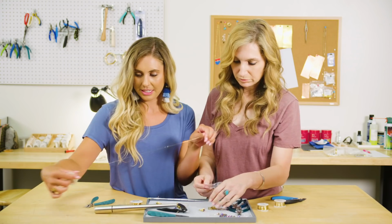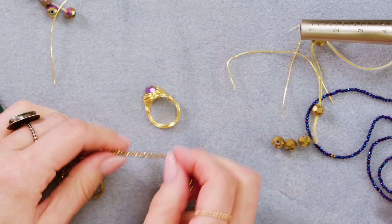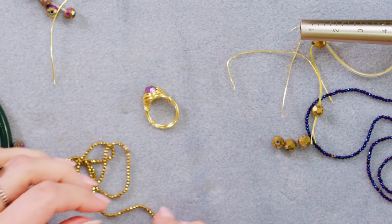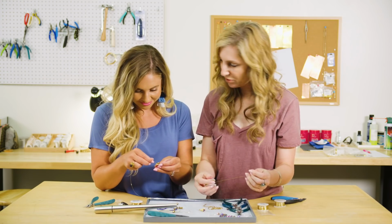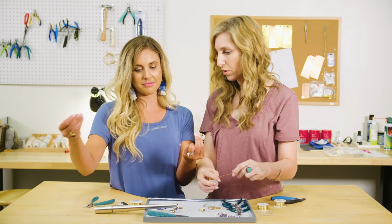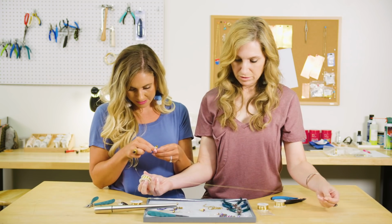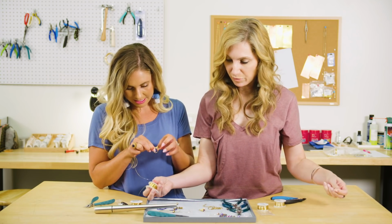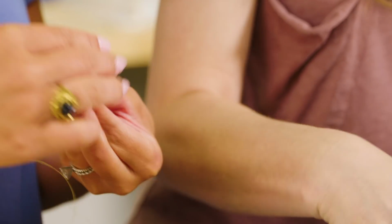So these tiny little 2mm beads, right? They're so fun to string. Oh, that's gonna take us some time. How much did you cut? Oh, you cut a lot. I always cut more than I need. I'd rather have too much than too little. Agreed.